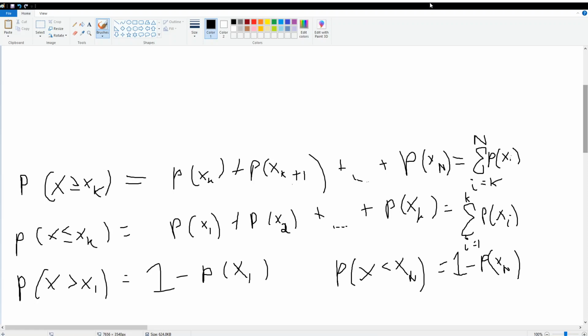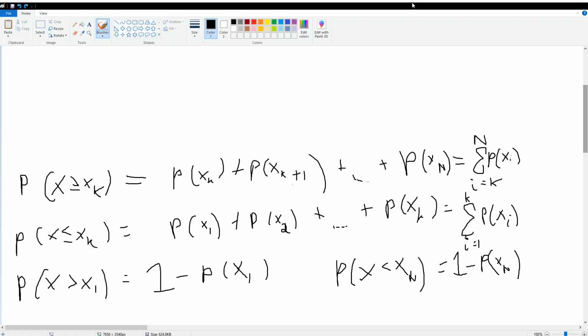Let's suppose that you want to find the chances of being greater than or equal to some value. So that would be our first one. In this case, our x being greater than or equal to the value. You might say, what's this k? Where'd this k come from? X of k is just the value itself. You might say, fine, why do we have to include k? Well, because these are values, these are numbers, they have to be orderable. If you're greater than or equal to it, we can call xk the cutoff.